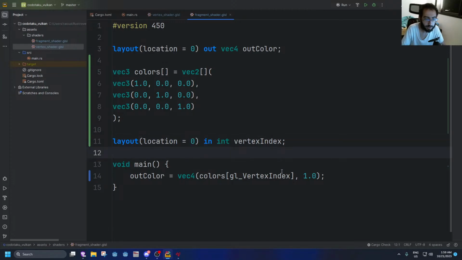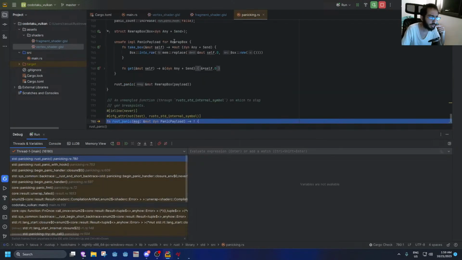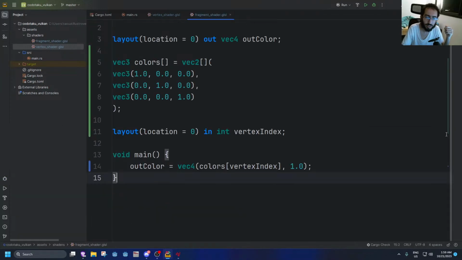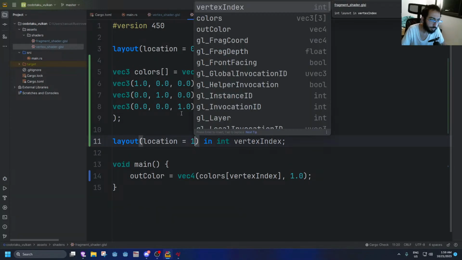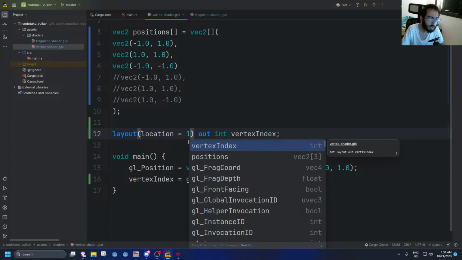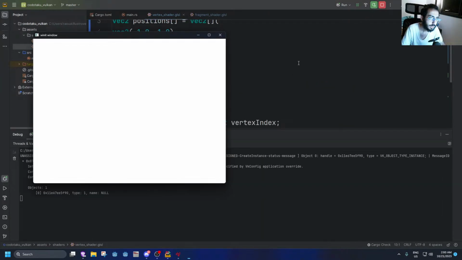Let's use the vertex index and see if this works. Maybe we have to use another location because 0 is probably used for something else now. Let's use 1. As you can see, the name doesn't really matter here. The location is what matters.